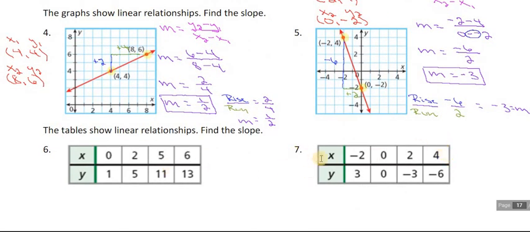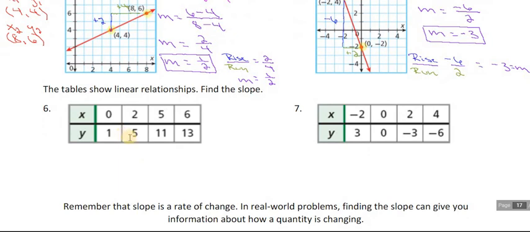Okay, number 6 and 7, we're going to approach the same way. We've got some ordered pairs in a table, and we're just going to pull out 2 ordered pairs in order to incorporate our slope formula. Because as you can see here in number 6, we're missing a whole bunch of x's. Here we're counting by 2, then we add 3, then we add 1. So we can't just look at the constant change in x versus constant change of y, due to the fact that we don't have a constant change of x here, just because there's some values that are eliminated.